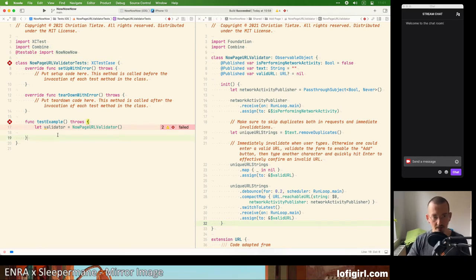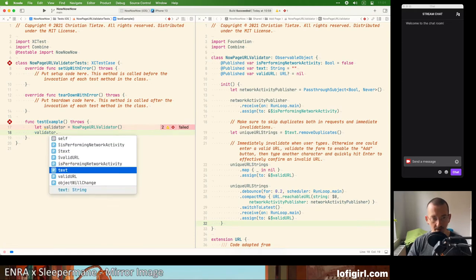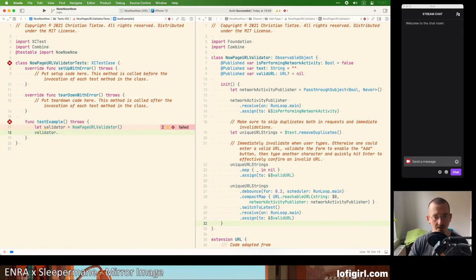I'm also not familiar with Combine. It's similar to RxSwift, but I've never written tests with Combine. So learning experience. So this is creating the object, and I can't do anything with it except look at the properties. I can pass in this is the input, which is not apparent. These are the outputs. Network activity is going to change on the side. Valid URL is the effect of looking at the input text. But the API here is really not so good. So text.